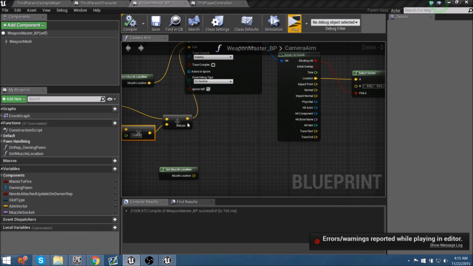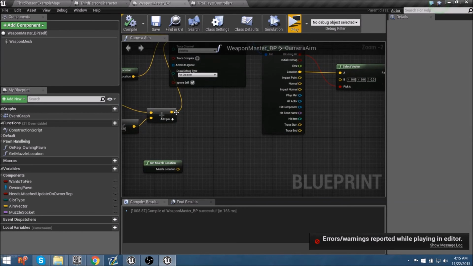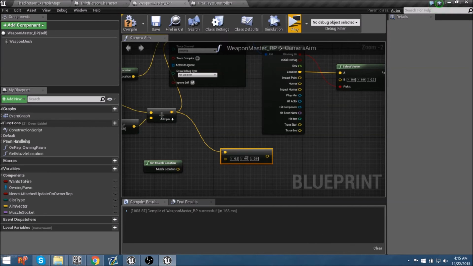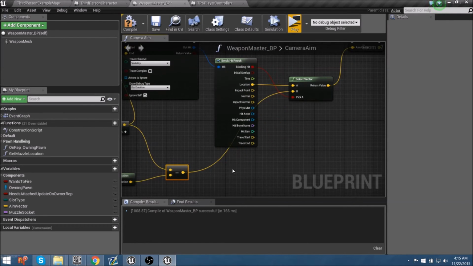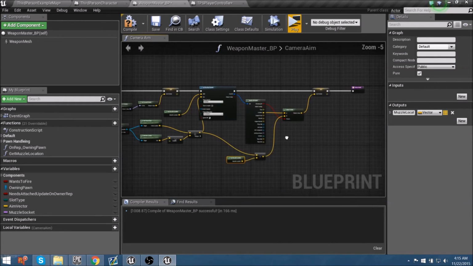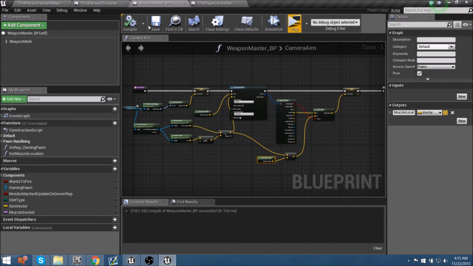All we've got to do is drag this total value down, minus it from our muzzle, and that'll drive our B input of our vector location. So that pretty much concludes getting our logic in for aiming.